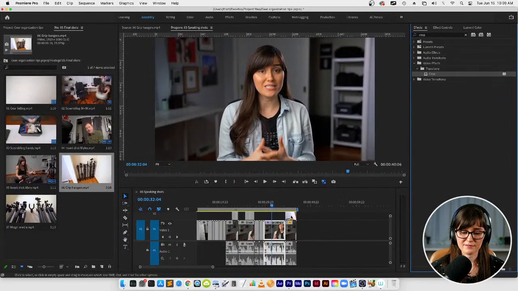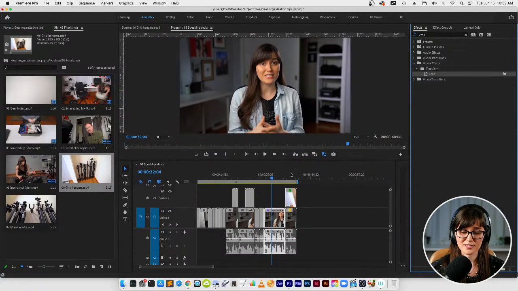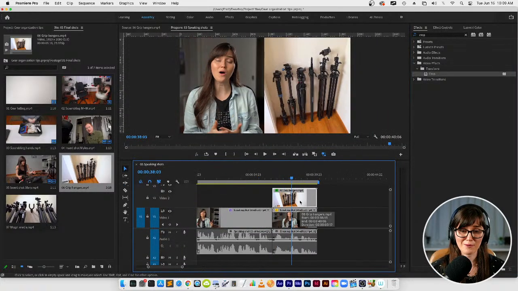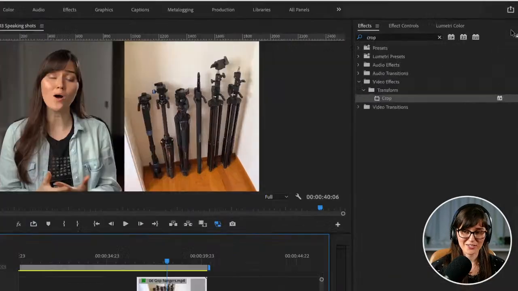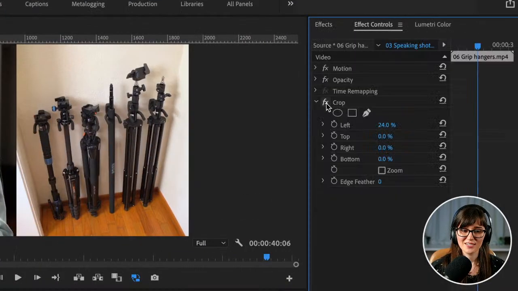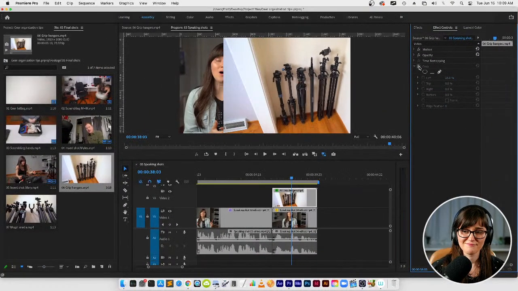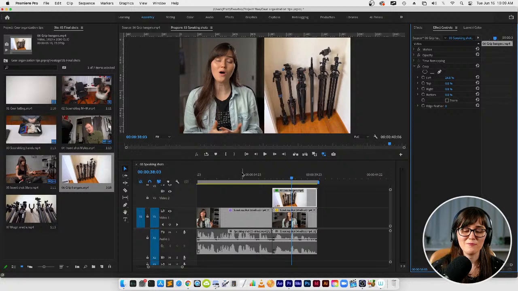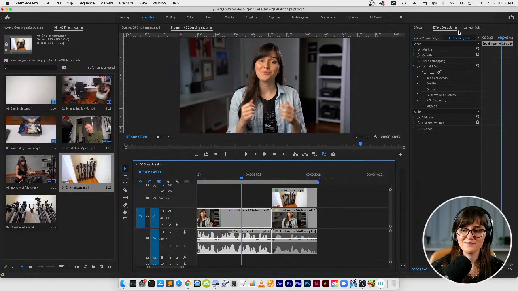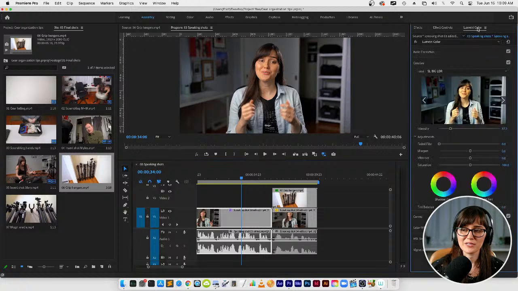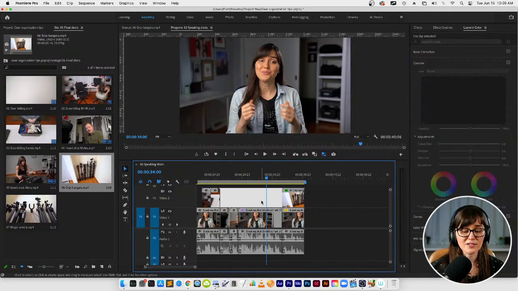I'll show you. I'll select this here where we had the crop effect, and then I'll go to effect controls, and you'll see I've got this FX button. I'll turn it off and on. But I'm going to go back to the shot where we were correcting the color, back over to Lumetri Color. And then you'll see before, and hey, the after. This is looking much better. Okay, so now I love the color on the shot.